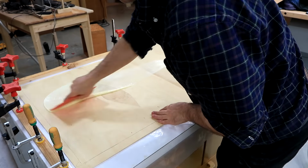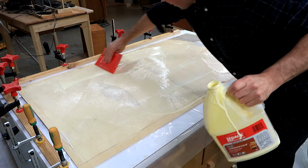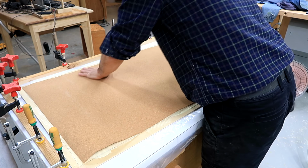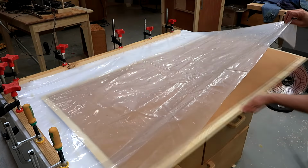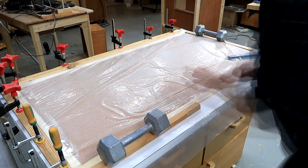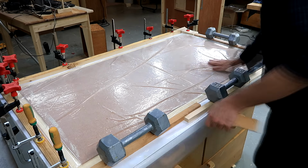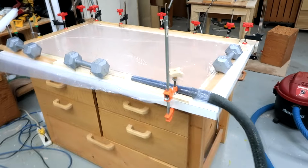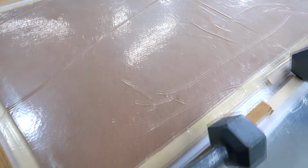I think wood glue is a lot more forgiving than contact cement, but I'm still kind of nervous because I only have one chance to get this right. I'll leave that shopvac on for a few minutes to make sure everything is touching, and then I'll just leave the smaller blower running for an hour.